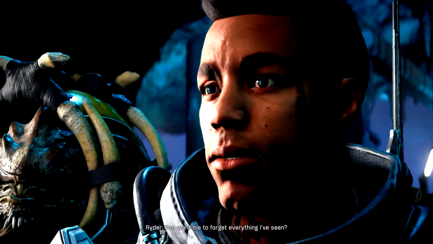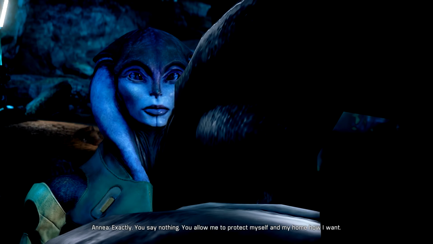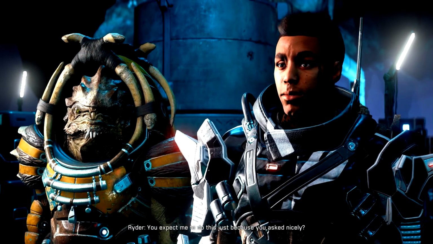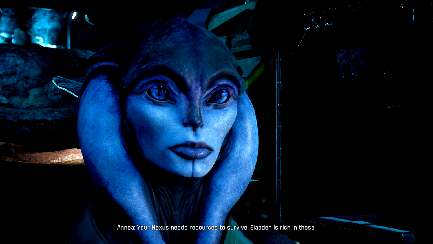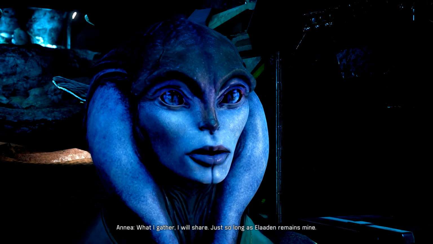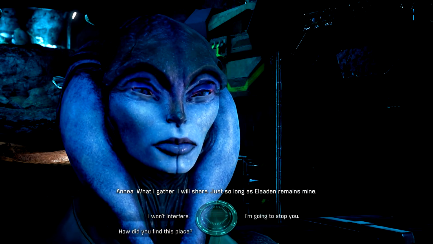You want me to forget everything I've seen? Exactly. You say nothing. You allow me to protect myself and my home how I want. You expect me to do this just because you asked nicely? Your Nexus needs resources to survive. Eladin is rich in those. What I gather, I will share, just so long as Eladin remains mine.